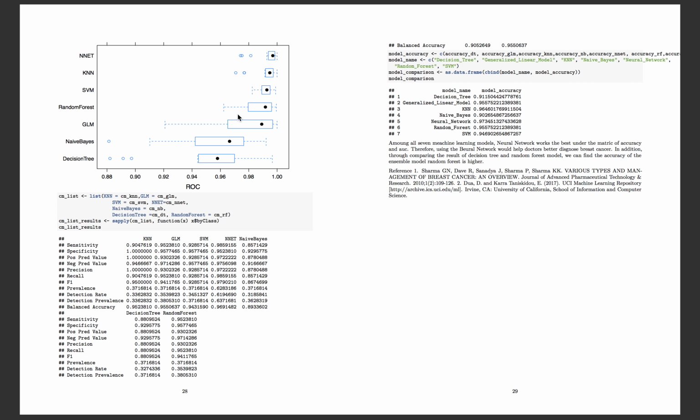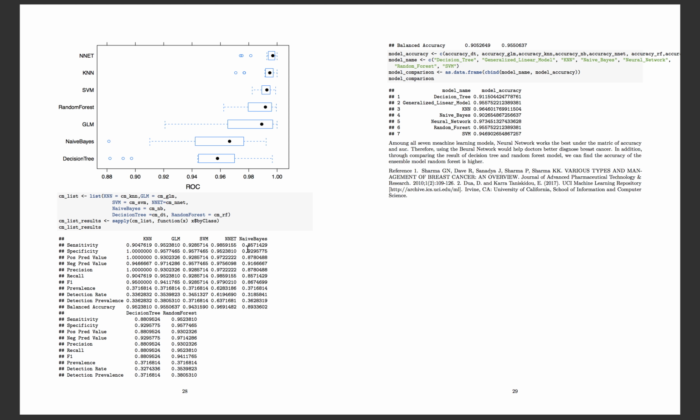In addition, I used two models inside my project. One is the random forest, the other one is the decision tree. The reason I decided to compare these 2 models is because we know that random forest is just a collection of different decision trees. So random forest is an ensemble model of the decision tree. We can see based on the ROC result that the ensemble model, which is the random forest, works better than the decision tree.